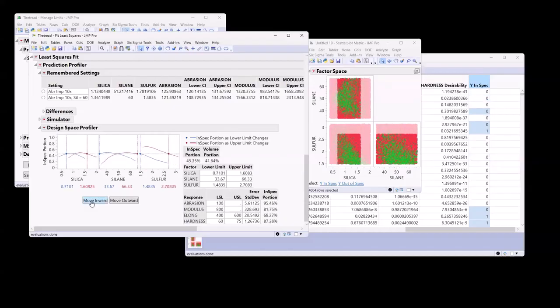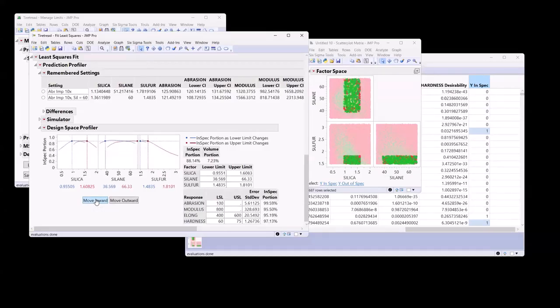So we're zooming in, not zooming in, but we're reducing our factor space to that area where we have the highest inspec proportion. And I'm keeping my eye here on my inspec proportion. We're up at about 65%. Really, I want to get up into that 80-90% range, right? At least. It depends on the process. But here, right, we're about 91% inspec proportion rate. Notice our sulfur range is really narrow at this point.